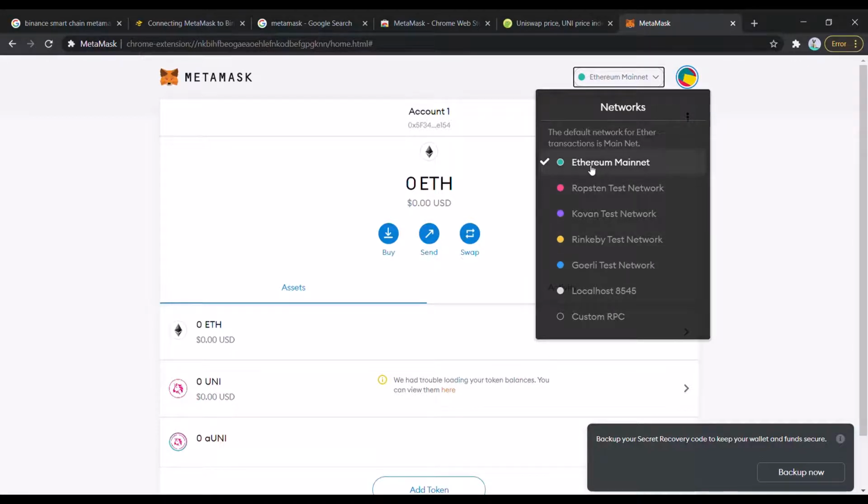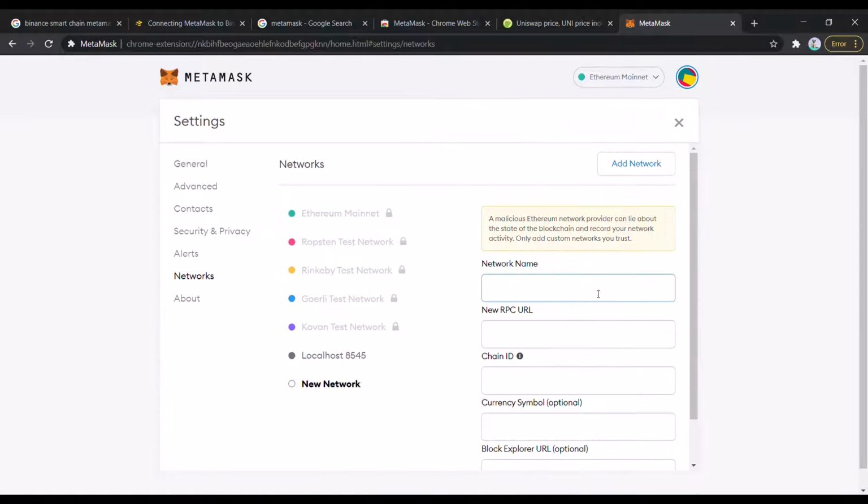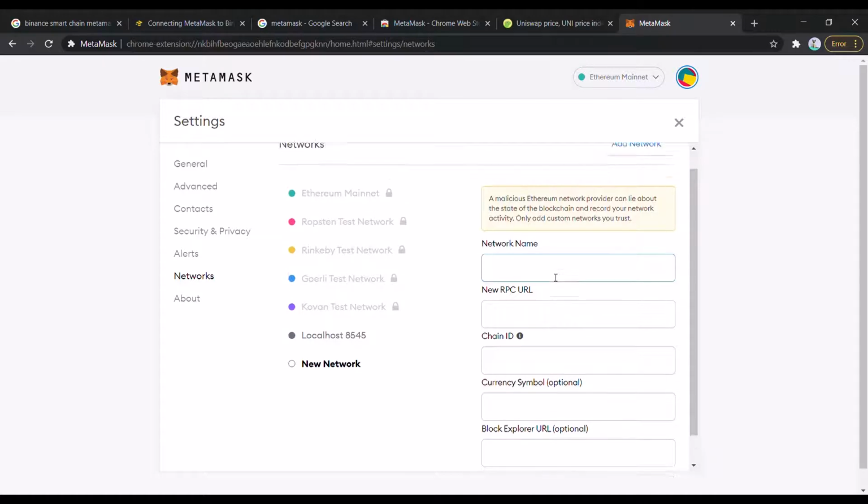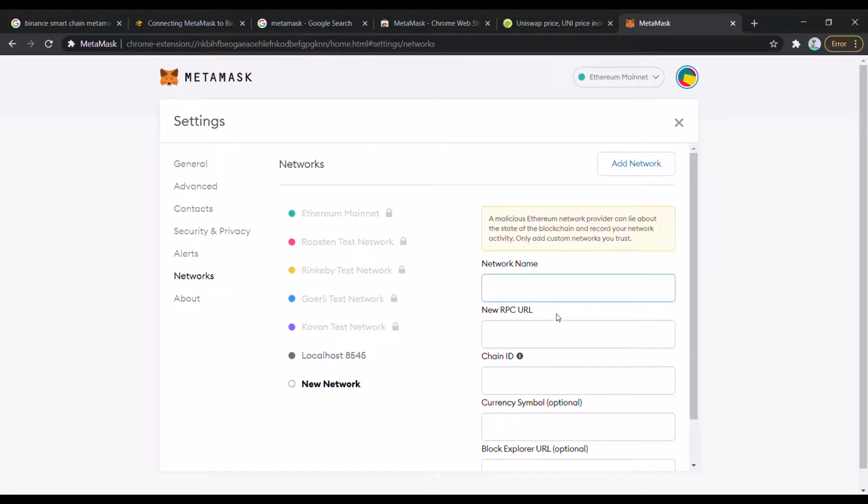Let's just focus on the Ethereum mainnet. If you wanted to add the Binance Smart Chain on your MetaMask, which is the only way you can add tokens on the Binance Smart Chain, you click on the network and you click on this custom RPC. Once you click on that, it'll ask you for the network name, RPC URL, and so on. So how do we go about finding this for Binance then?